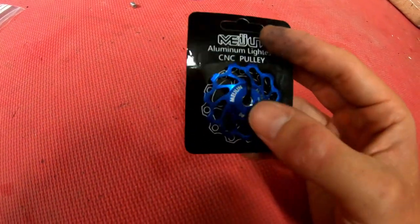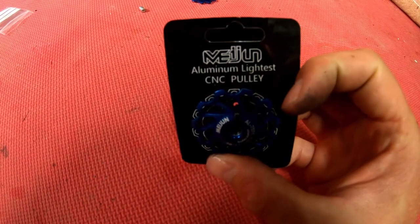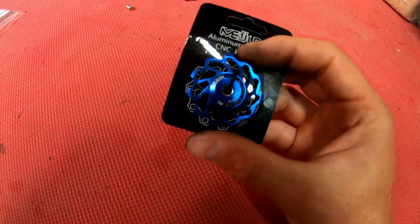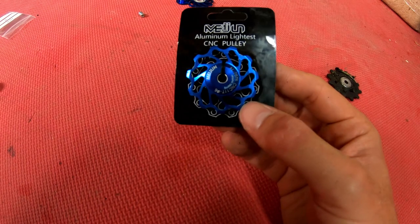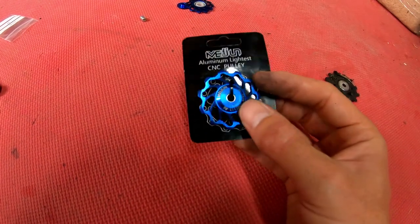So I went on eBay, had a look through and found what I thought to be the best of the best options on there. These are Meijun, I think that's pronounced right. These are 7075 aluminium, CNC'd, and apparently these are the ones with the ceramic bearings. They cost £5 a pop, so £10 for two jockey wheels. These are the 11 tooth variant. So I thought, for that price, I might as well give them a go.